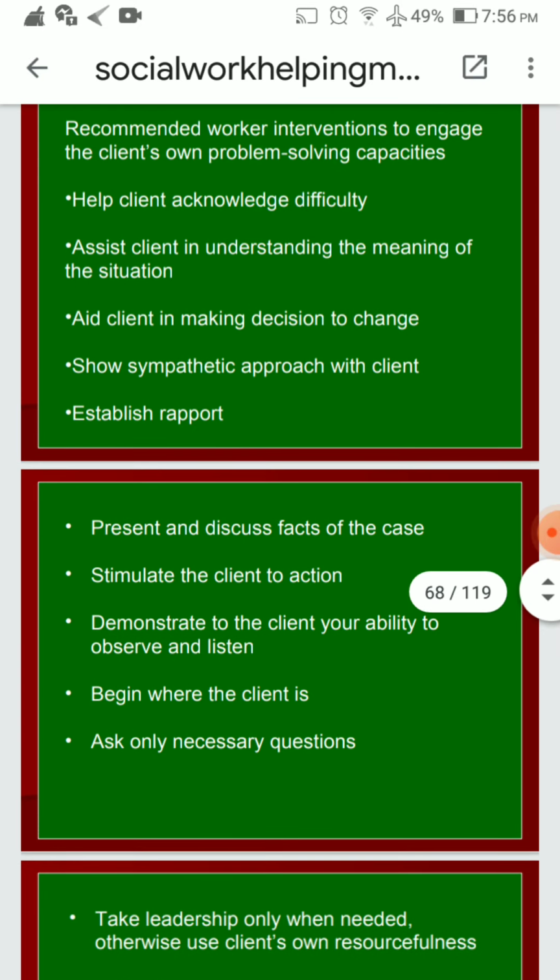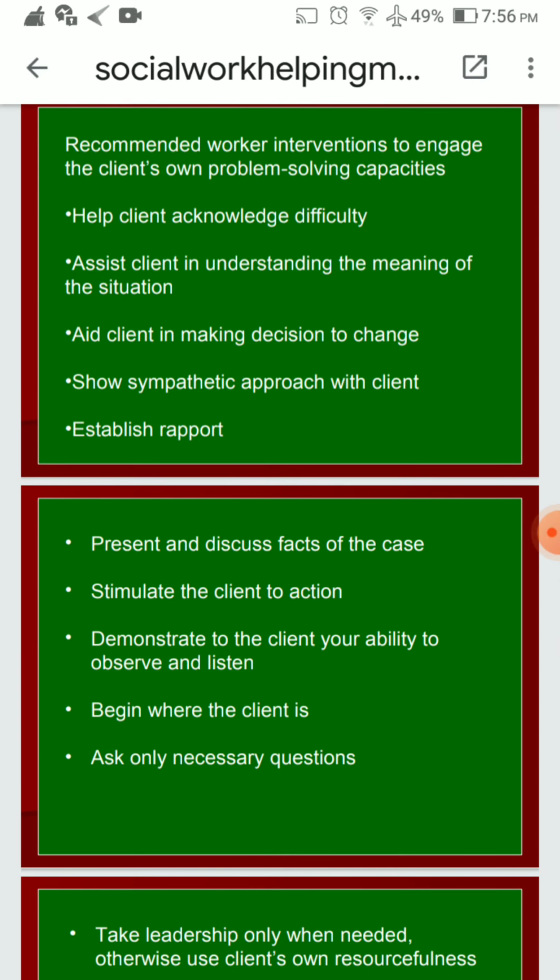Establishing rapport. This is the most important. That is the problem of social workers nowadays in actual, that the certain client will not give the right information because of lacking established rapport. So as a matter of fact, you need first to build a rapport. You need to sympathize or empathize with that certain client that you have. You need also to distinguish how to tickle them, not the normal tickle. Find a way for them to have trust in you.